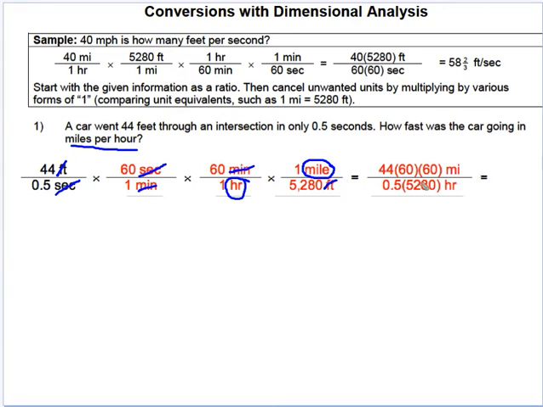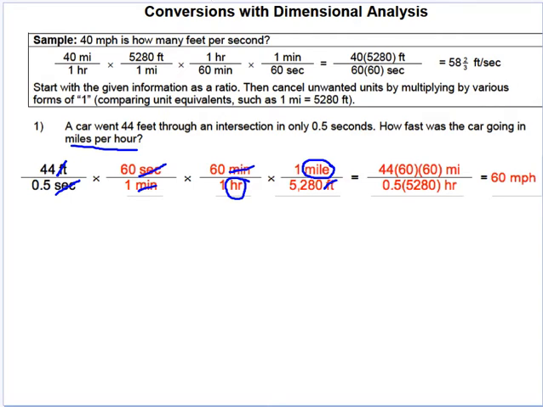Okay, you plug that into your calculator and you push enter. When you do that, you get 60 miles per hour. So guys, if this car went through this intersection and it was only 30 miles an hour, they would get pulled over for speeding if there was a cop there to see them do it. All right, so that's the only example I'm going to work with you in this video.